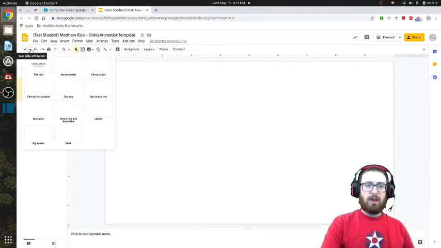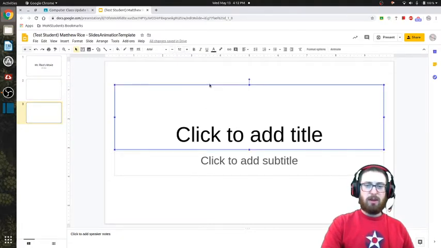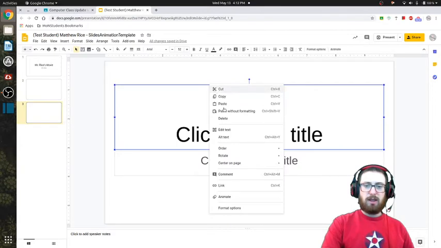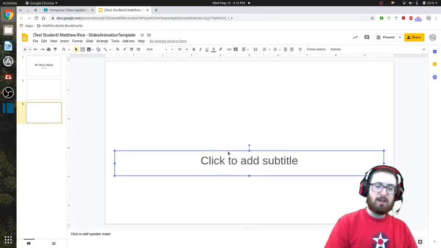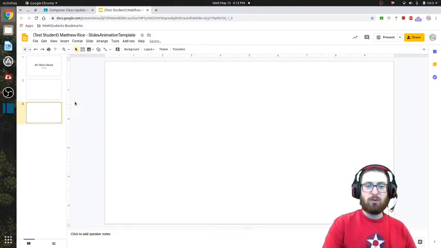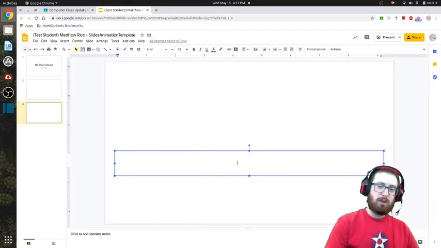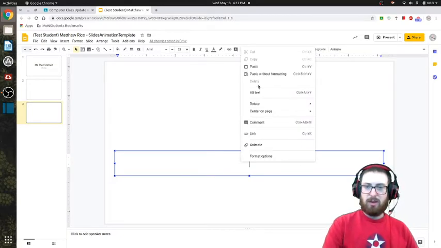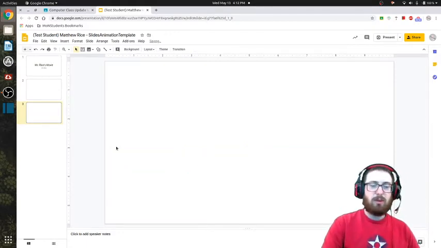If you had a slide that had a title on it, remember you can delete them by clicking right on the border and then right clicking and saying delete. Or you can always press the delete or backspace key on your keyboard after you click right on the border. Now, if you had clicked in the middle, it wouldn't work. You'd be pressing delete and nothing would be happening. So you press on the border. That's very important when you want to delete it.